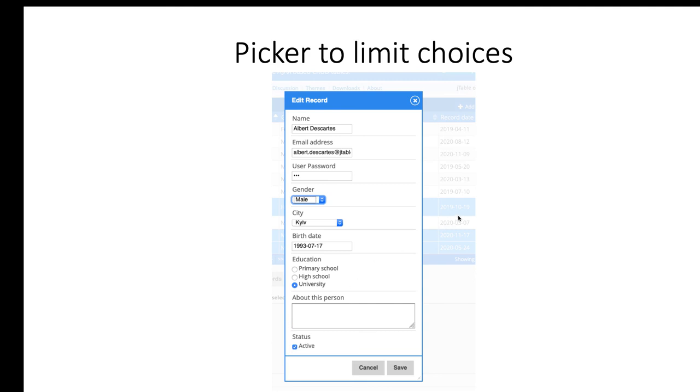You can also have pickers to limit choices, so that you can have gender, male, female, or you can look up from a table. I'm not going to cover all those details because the object of this course is not to make you an expert in JTable. I think with your exercise today, you'll have enough to get your basic projects done if you decide to use that. And if you don't want to use JTable on your projects, that tickles me to death. I just wanted to give you at least one Ajax type tool that you could use for your web database web pages.